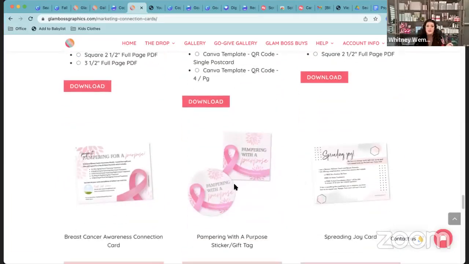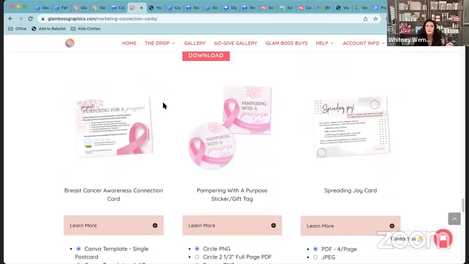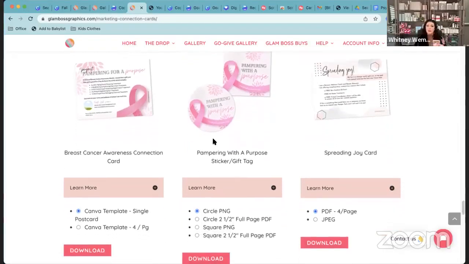For October, I do both. I have a Halloween one I'll do sometimes, but I also like to do the breast cancer awareness one, because on our breast cancer awareness page, she has these cards with the breast exam instructions, how to do your own breast exam. So I'll put those cards inside my bags. And I'll say, it's breast cancer awareness, there's some goodies in here for you and some instructions and stuff. So you could do things like that.